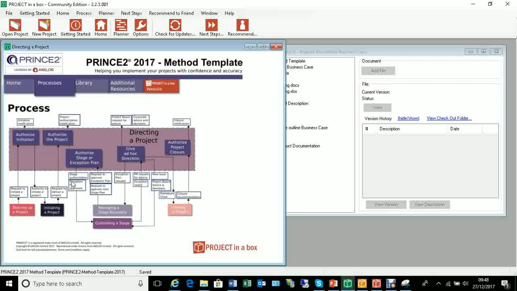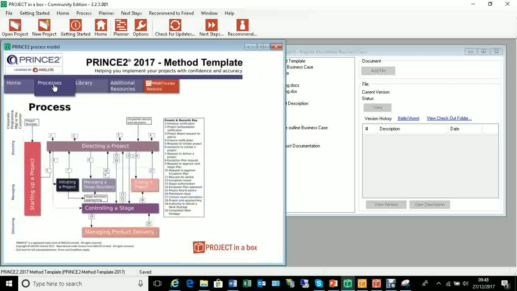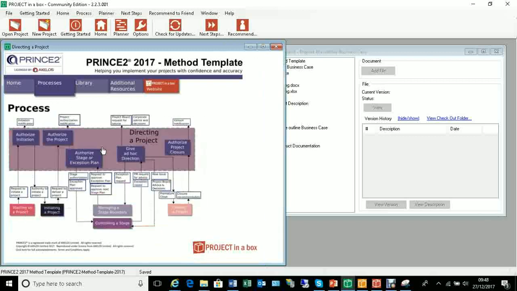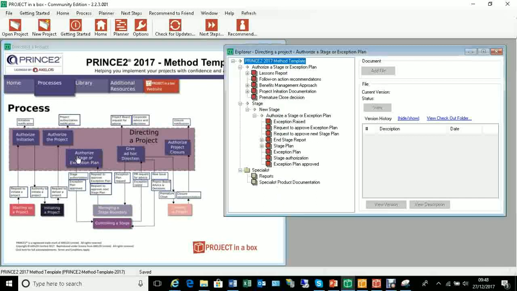We've got the events and records flagged up here as well as the various processes, and anytime you want to, you can jump back to the main process diagram like that. So you can dive in and out of the detail as is required. As I mentioned, we've got the project and the stage where relevant. So now as we come into an area where we're dealing with both project level and stage level, it shows us that mixture of materials. This is a really good way of understanding the PRINCE2 manual, not having to flick back through it all the time, but it's laying out the things as you should be dealing with them at each point in the process.